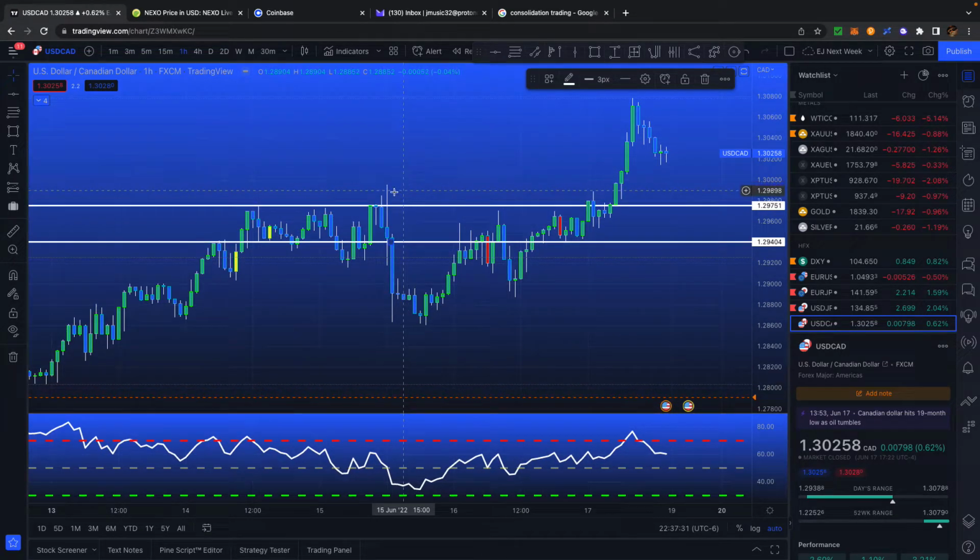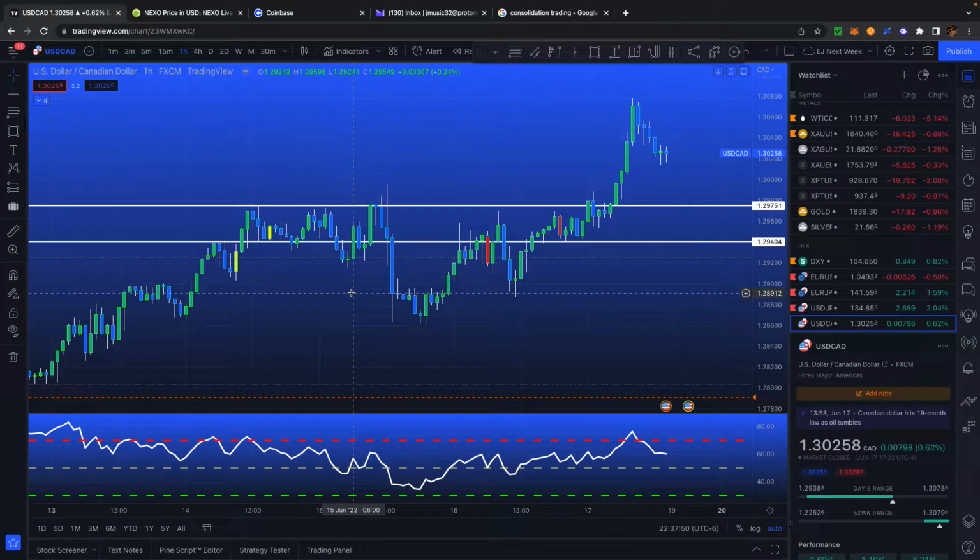Why do I say fake out? We put in a high, took it down low, and we took it from below this area and then pushed above that area. If it was just a pullback or a retracement, it would have respected this area and continued going down. But the fact that it broke out the top, it's a fake out. All right, so that's the real easy way to find that consolidation.